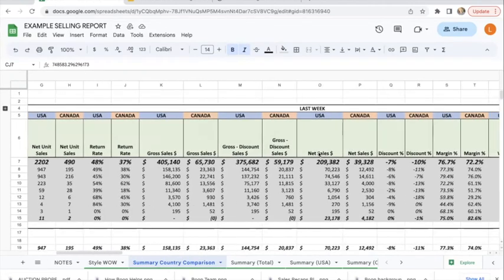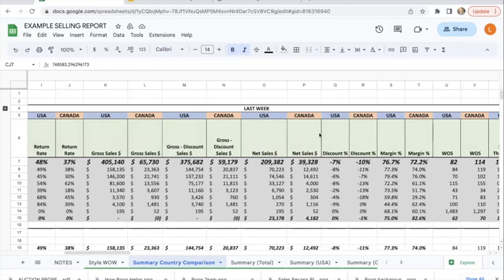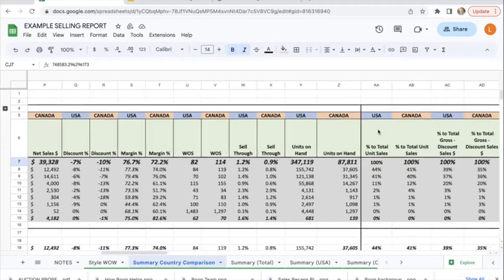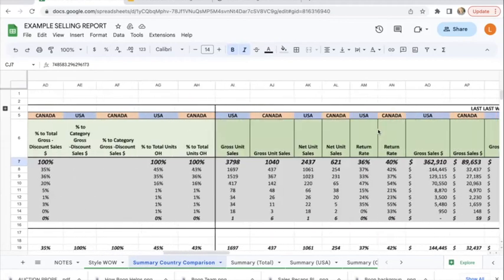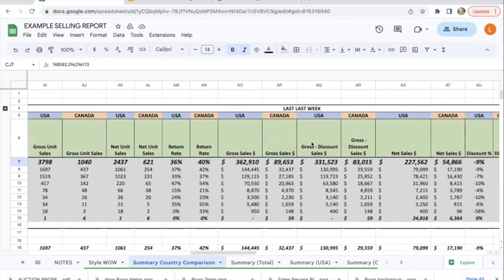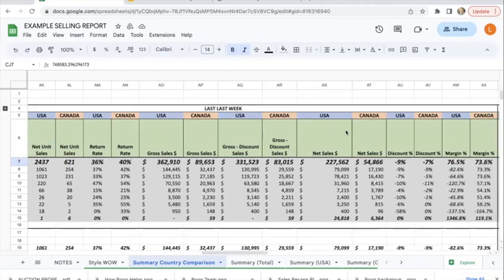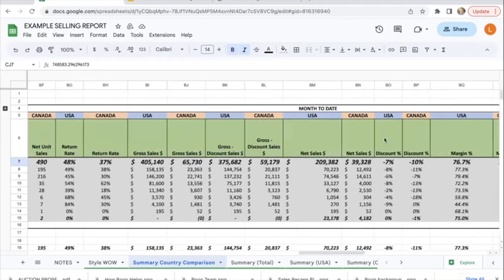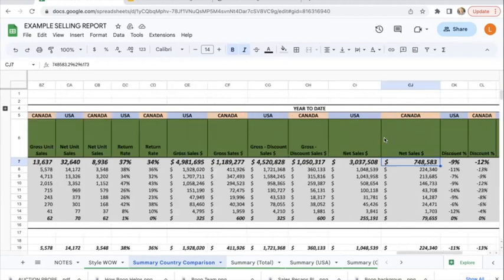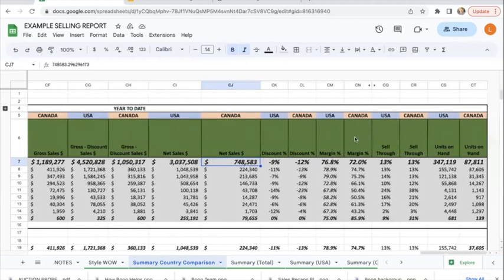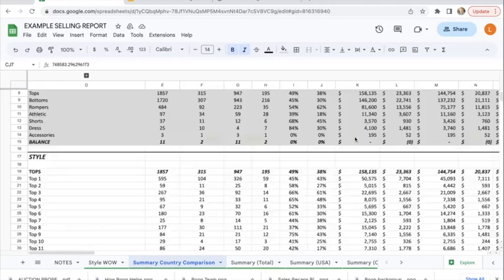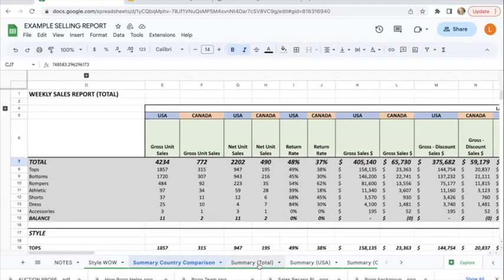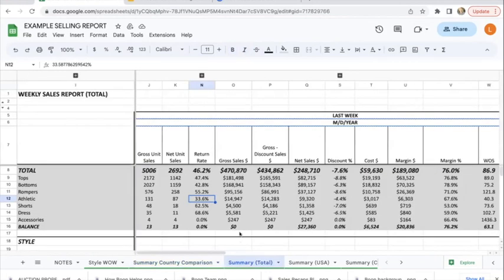But this goes over last week's numbers. So you can see lots of different metrics are included here from a sales, margin, and inventory perspective. And then as you scroll over, you see not just last week, but the week prior to that. So really understanding the week over week. And then over into your month to date numbers and your year to date numbers here. So this is a big, big tab with lots of information on it. But just gives you an idea of what we can dig into and organize and how we can organize it for you.